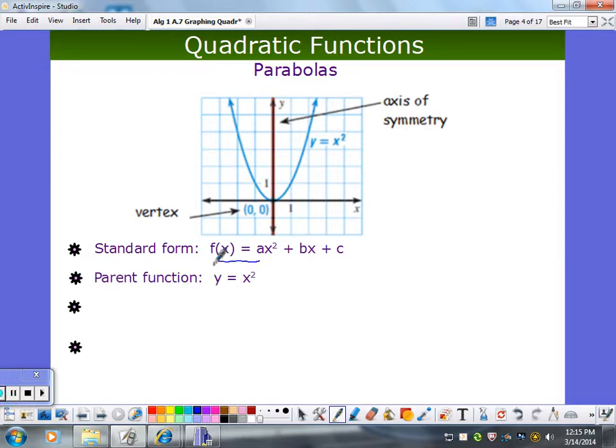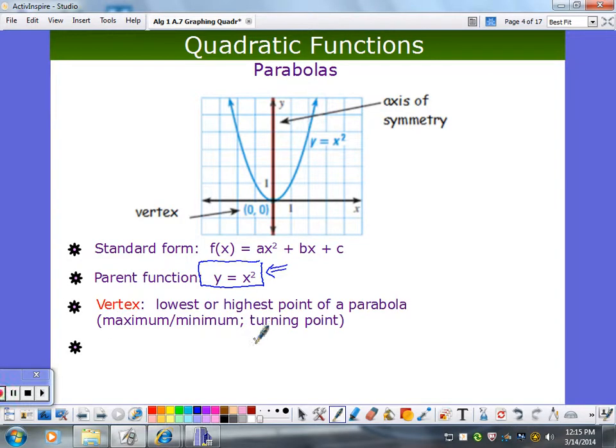Parent function. This is kind of like you start with this, and then you work around this, and you get other parabolas. We're going to focus on this a little bit more later. But it's called the parent function. Y equals x squared. A is 1 and B is 0. A vertex is the lowest or highest point. Well, first of all, what do you mean by lowest? Where's the vertex on this guy? 0, 0. Do I go below that at all? No. Does it have a highest? No. Given that these are arrows? No. So it has what we call a minimum value. We also call this value the turning point, because here I am going down, whoop, turn, going up. So the vertex is also called the turning point.